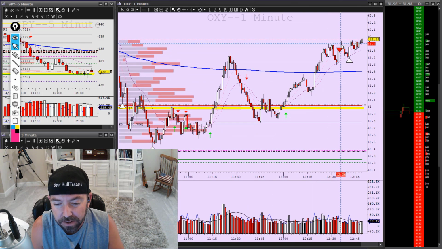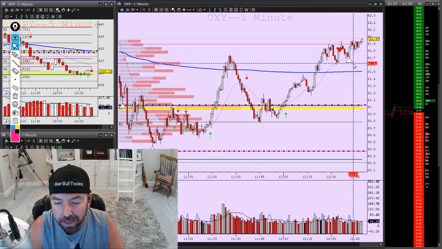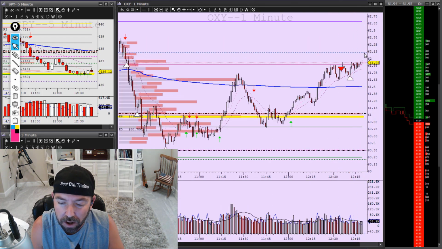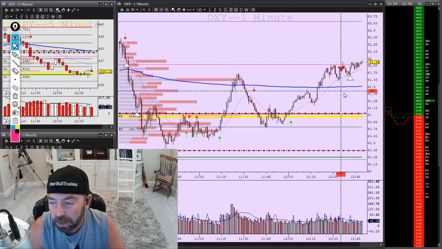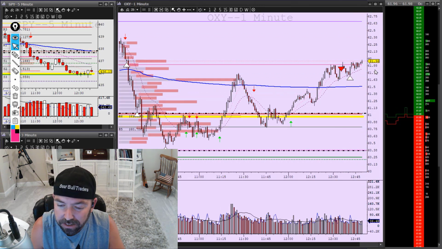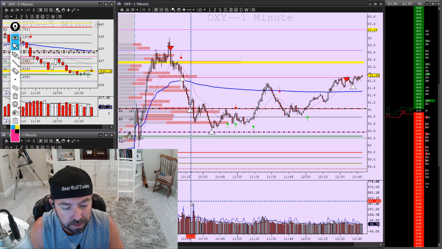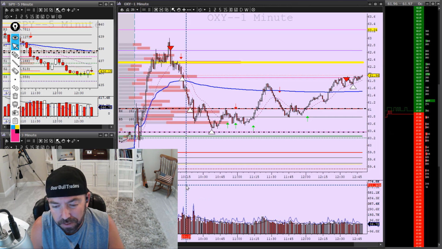So I decided to add in at floor 3, and I took a partial at the 20. My all out, I'm going to go all out if it gets through 62.10. I've got a decent size ask at 62. But if it goes through 62 and 62.10, I'm going to go ahead and take everything else off, and we'll just let that run.